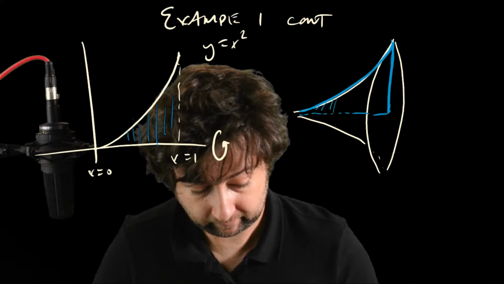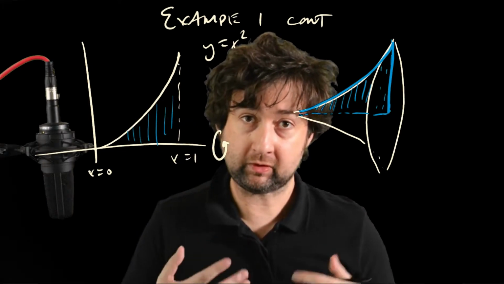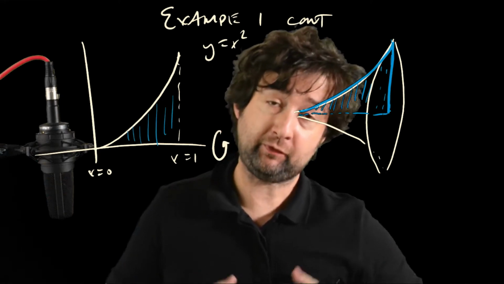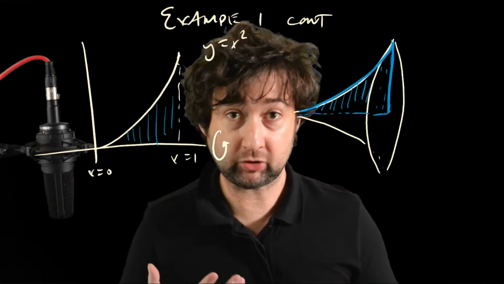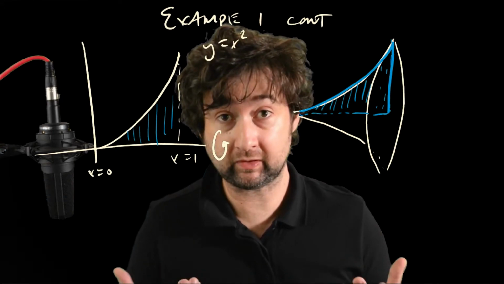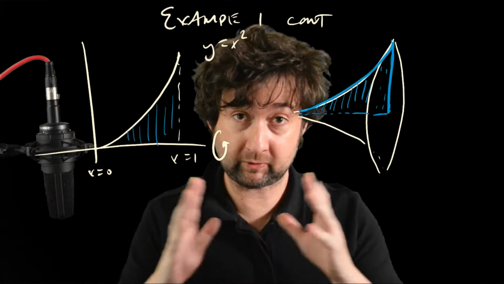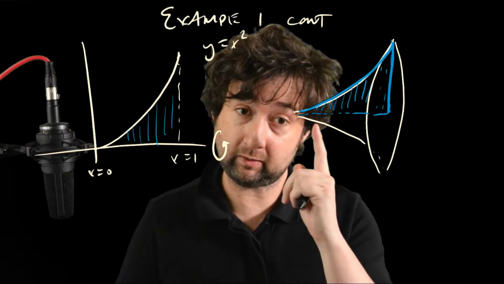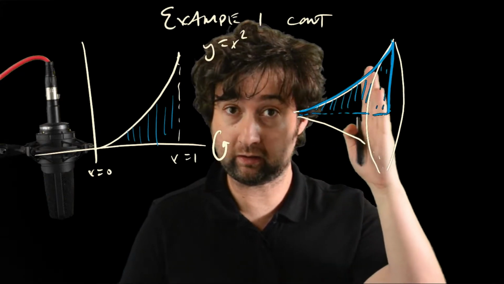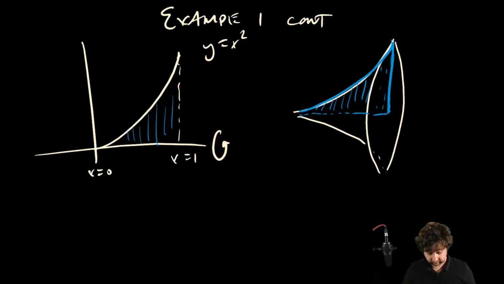Okay. So hopefully you can see the relationship. Now, if I want to find the volume of this object, I'm going to have to come up with a representative cylinder that I can use to compute the volume of, and then I can add up the representative cylinders to find the volume of the whole thing. That is, I want to take this object and cut all the way down. So, a representative slice.